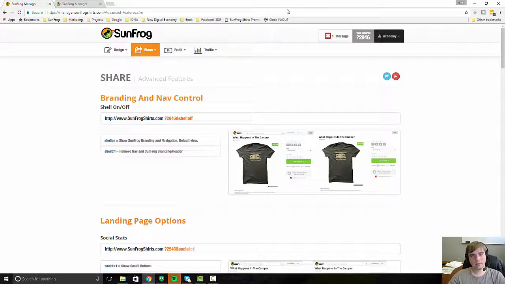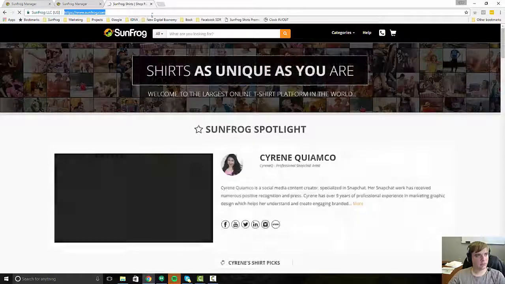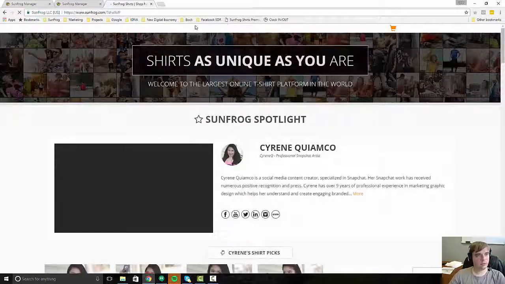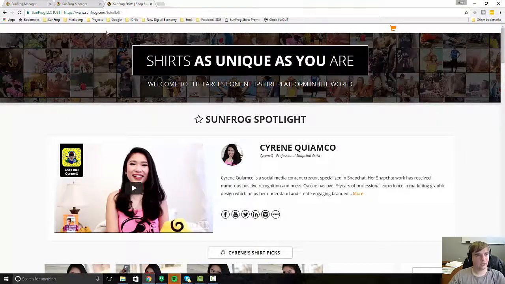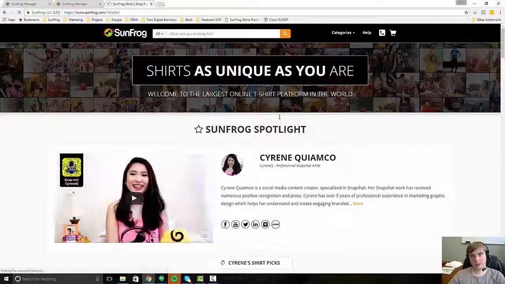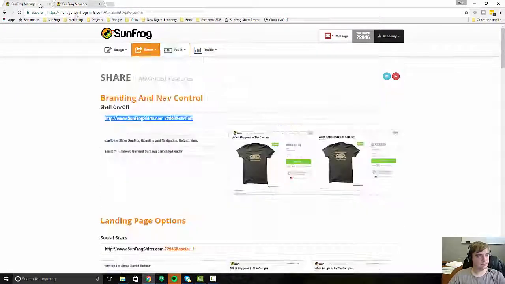Just to give you an example of how this looks, and again, we won't jump into this too much, if we were to go to sunfrog.com and put in show off, you now see that the search bar and logo are gone. That's really the focus of these advanced options, giving you control over the look and feel of your page so you can test different things for conversion. But that's a basic overview of the advanced features.